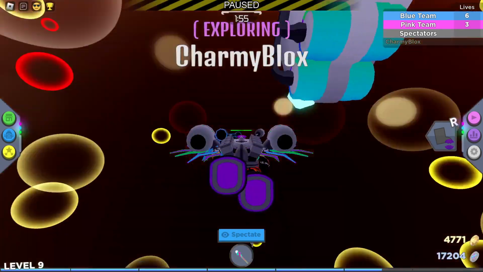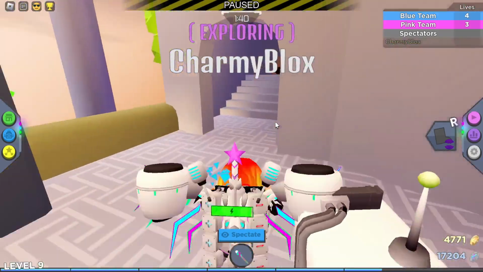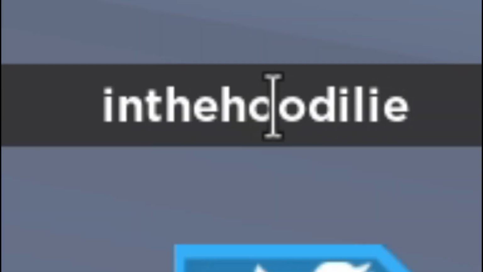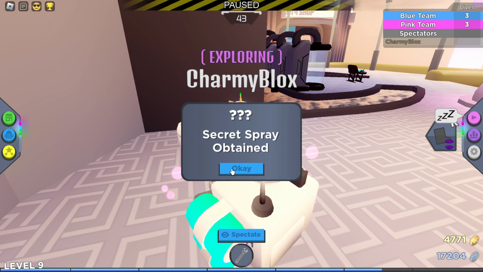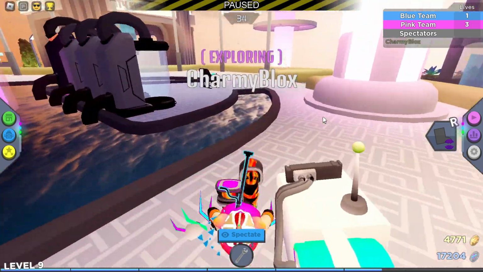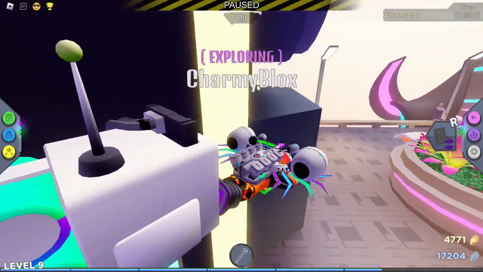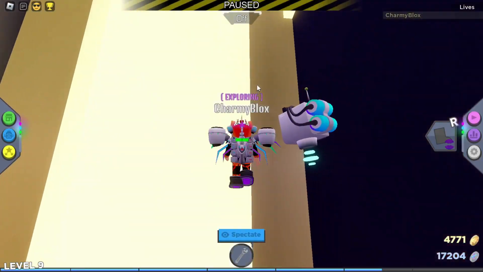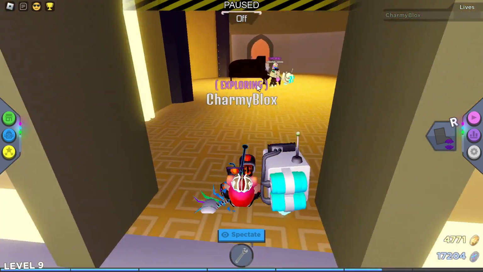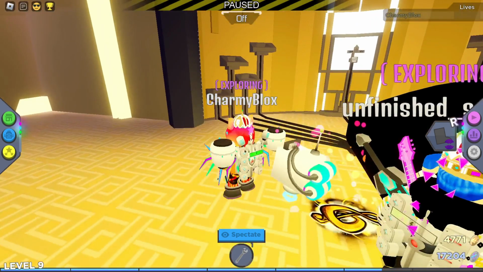And now let's jump in the artificial lava, sun, whatever. It should open like a back room over here, and then you'll get the wrench. Yeah, it's gonna do this, I think. Then, okay, secret spray obtained. It could be a spray near the piano. Okay. Over here, there we go, which is like over here, and there we go.